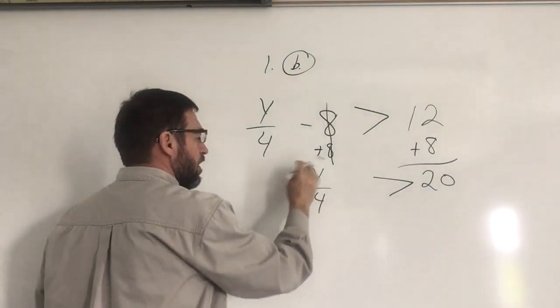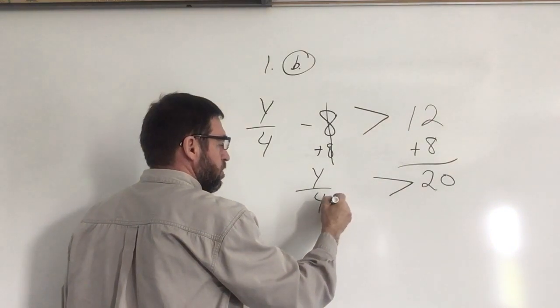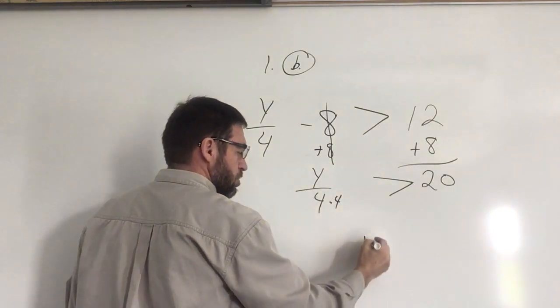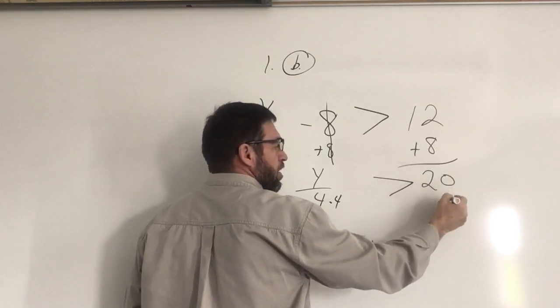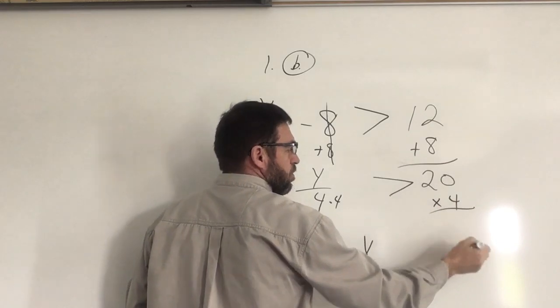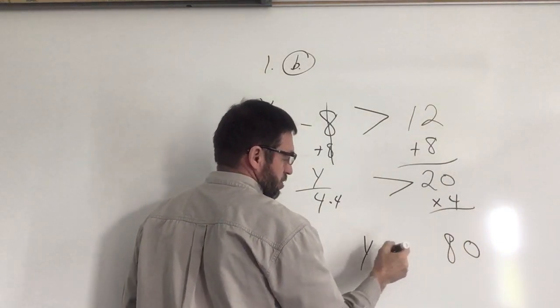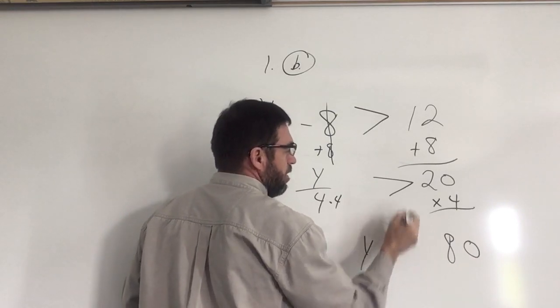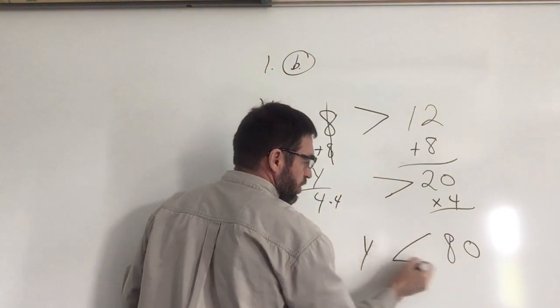Okay, so this is dividing. That means I multiply it, right? So I got to multiply 4 times 4. That brings me down to y. And what you do on one side, you have to do on the other side, so you have to multiply. I'm going to do it down here. How you like that? 4 times 0 is 0, 2 4s is 80. Wow! And, of course, I got the alligator. Which way do I make the alligator? Let's see. He's going this way, so I go this way, right?